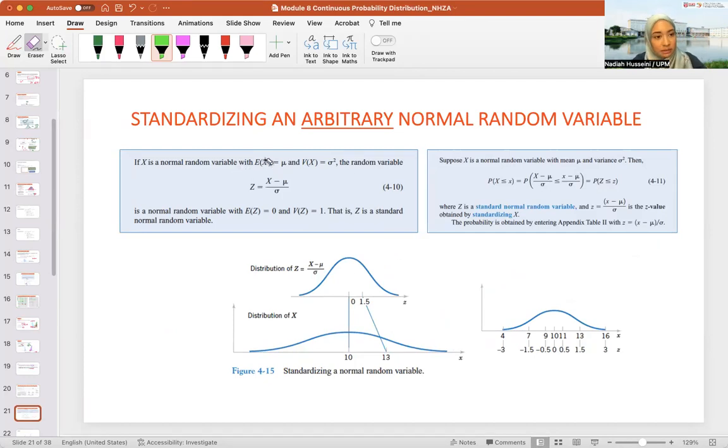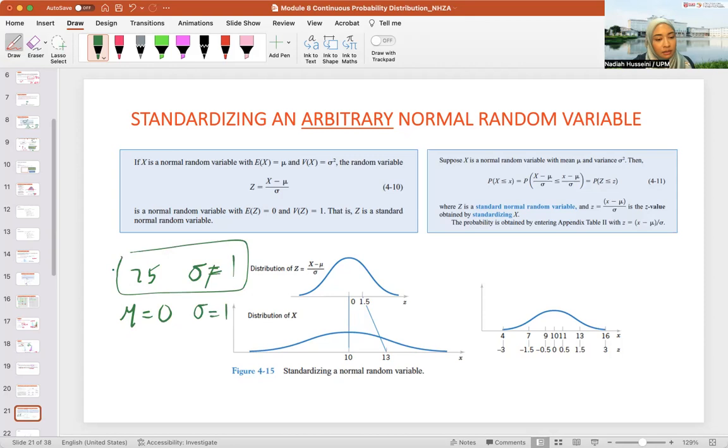Moving on to the next part, still the same normal distribution, but now instead of talking about the standard normal distribution, we are going to standardize our arbitrary normal random variable. Remember that sometimes we use the normal distribution for a lot of phenomena, like grades, where the average is around 75, let's say. So 75 for the mean is obviously not zero, whereas for the standard, the mean is zero. And the variance is not one, but for the standard, the variance is one. So how do we standardize this so that we can use the cumulative distribution function table, without having to use the calculator?